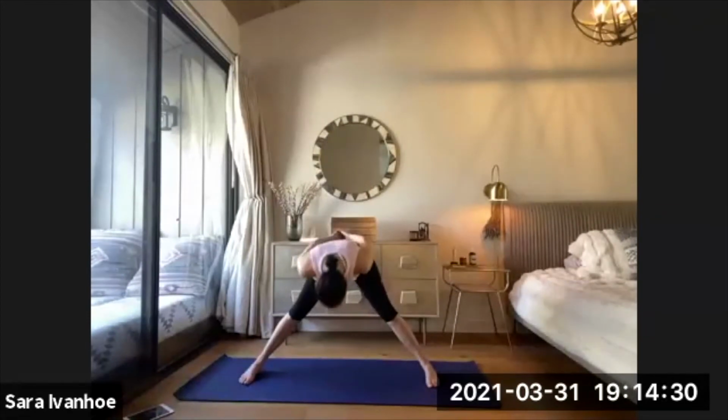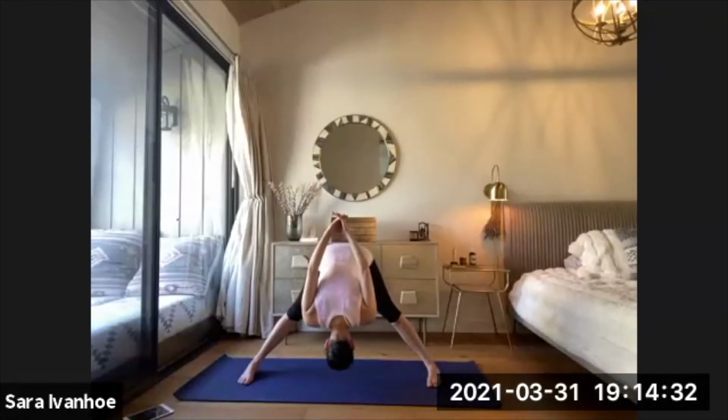Great. Straighten the legs. This is going to be the last one. So you're going to parallel your feet again, last time. This time, interlace your fingers behind your back. Give the arms a squeeze up to the ceiling, forward towards the floor in front of you as you fold forward.